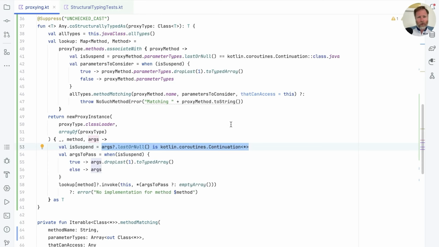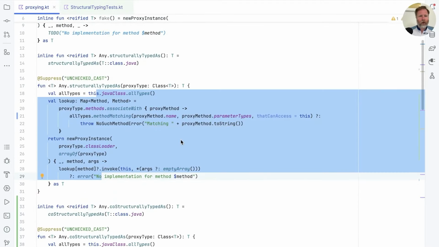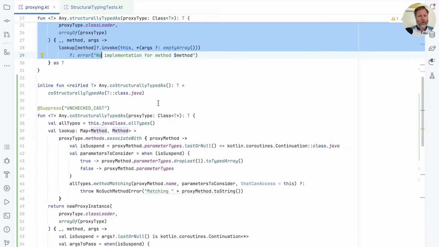It may work, but it really is hard to see what's going on. There's also all this duplication with this other version up here, which does the same thing, but without the messing around with the last continuation parameter. So the question is, what is trying to get out of this duplication and this mess?